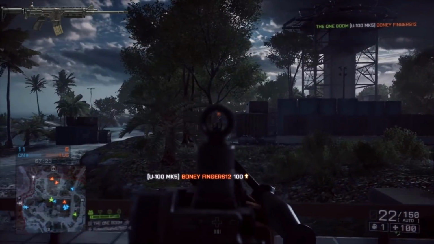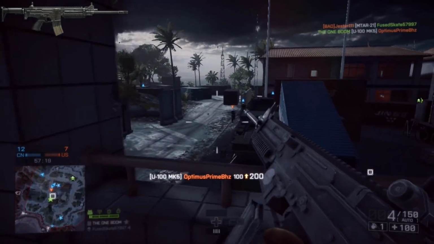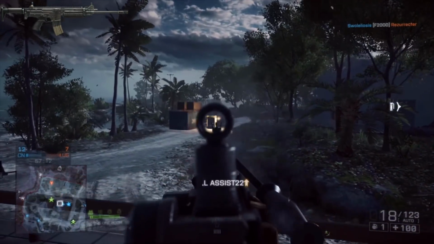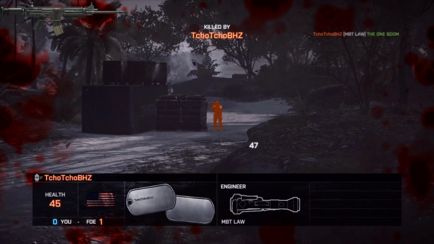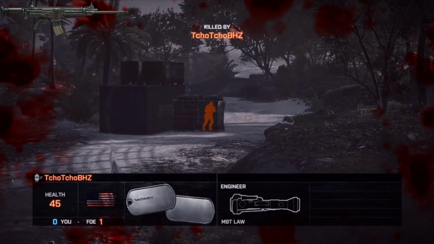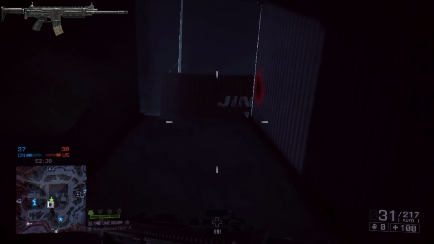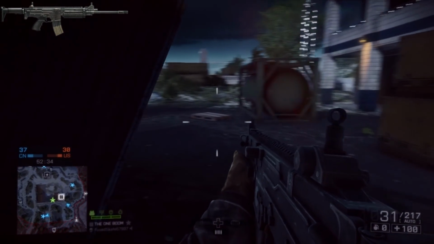So already you have low rate of fire, so not really good for aggressive play. Low magazine, not really good for long range, suppressive or support play. You have closed, ugly iron sights. I mean, I don't mind them, but they're not as open as I'd like for a gun like this. Really? Did I just get flashed and rocketed at the same time? Why? And you have next to no consistent accuracy while moving. My one tip is to tap fire while moving, because otherwise you're gonna have a really terrible time.